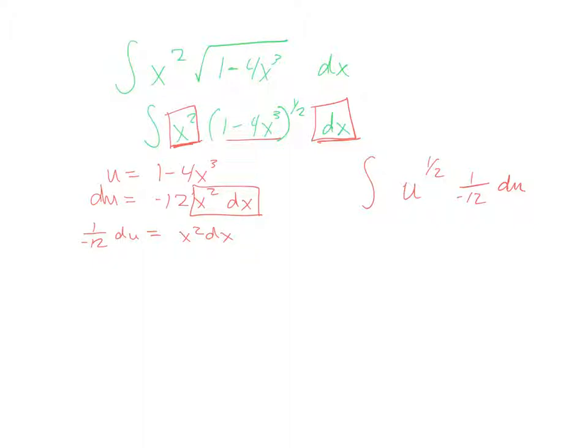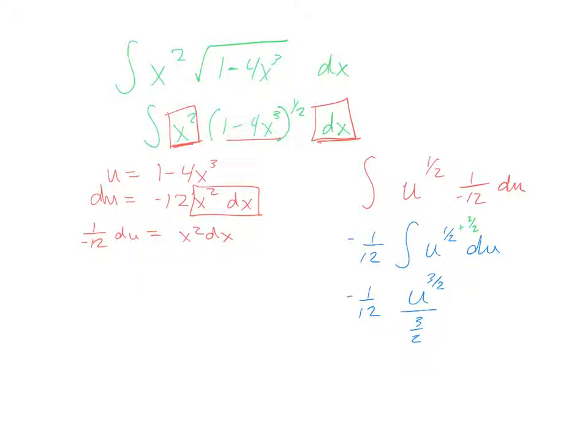Question: do I have any x values left in my new integral statement here? Nope, none. Great, so now we proceed on. Bring my coefficient out in front. And now let's do our antiderivative. As always, my coefficient is going to follow us down. U to the 1/2. Again, we're going to be adding the equivalent of 1, which in this case would be 2/2. So that's going to become u to the 3/2 power divided by 3/2.